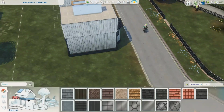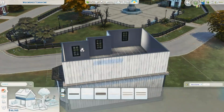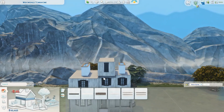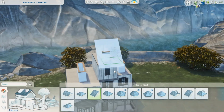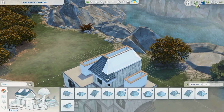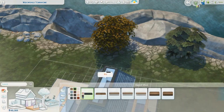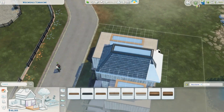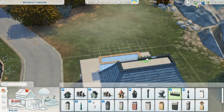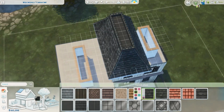For the first build I've done this Victorian home that I built for a vampire. I've never actually played with vampires, but I do like the build items from that pack. When I say vampire, it's not obvious that it's for a vampire. I just decided to make one and her partner to get an idea of what type of household would live here. You'll have seen them stood out front, but you'll see them in the house tour at the end as well. They're a newly married couple. One is a vampire and she's also a medium, and her husband is a writer who's particularly interested in vampire lore. The couple are planning to have a baby together as well, so I did a little nursery for their future baby.